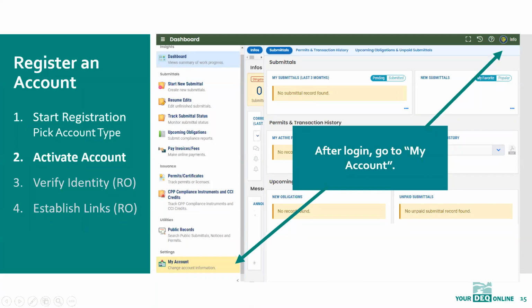Once you've logged into the system, your DEQ Online, the next step is to navigate to My Account. There are a couple ways to do that when you log in. There's a channel on the left that is a series of places you can visit, little links you can jump over to, and at the bottom of it is one that's called My Account.